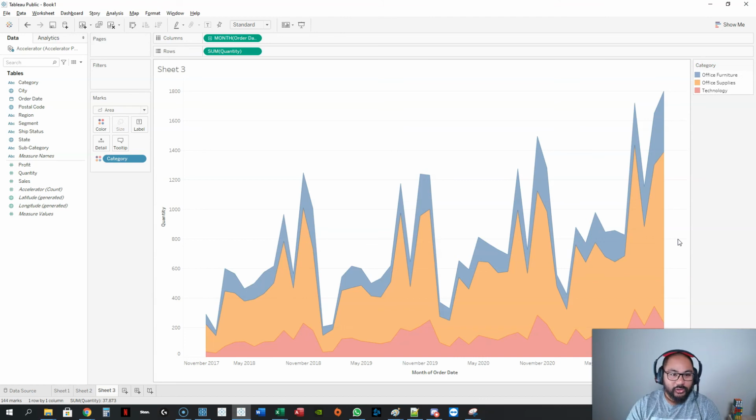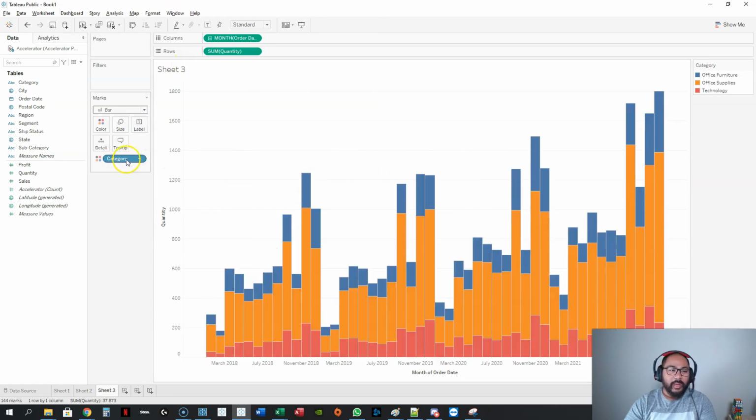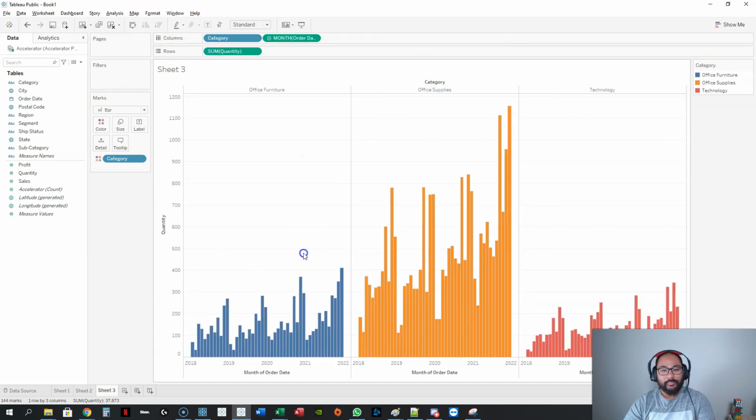And I'll give you a quick 20-second demo. Let's say someone goes, I don't like area charts. Well, we can switch that to a line chart. Oh no, maybe I want a bar chart. Oh, well, maybe I want them separated. Well, maybe not like that. I want them vertically separated. Okay, great. So you can see how easy it is to switch from one to another. That means your development is so quick and your delivery of solutions is also remarkably quick. That is how you do line and area charts, and I'll see you in the next video.